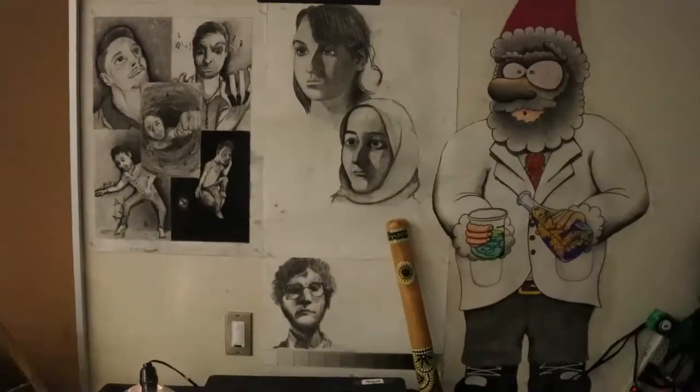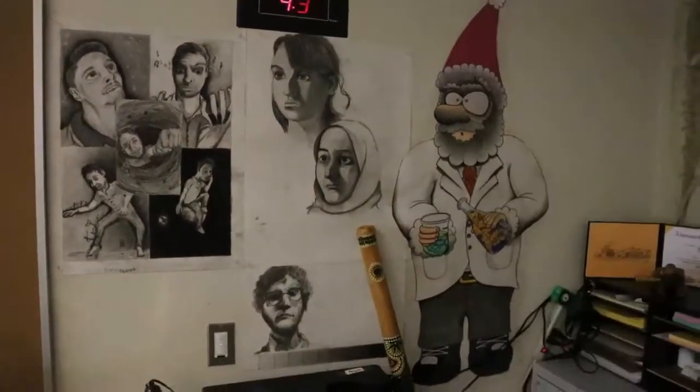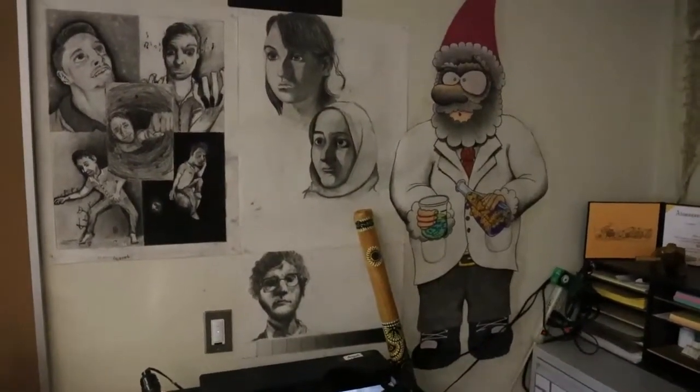I've got some artwork that I did when I was in college getting my bachelor's of fine art — some charcoal drawings. I like to show off my artwork here in the class as well. Got some hanging pothos and snake sheds. We've got a danger noodle right here — you can see the pied pattern. My milk snake. Boa constrictor — my big girl Cleo that laid all those eggs for me this last season.